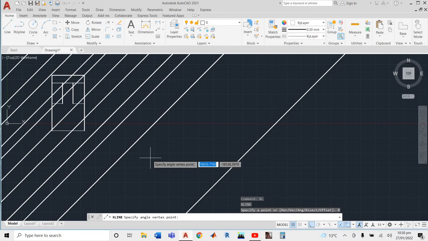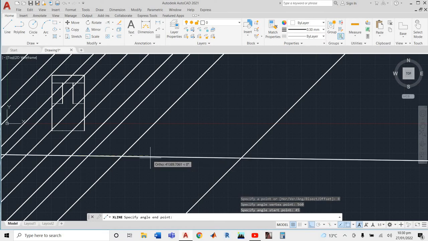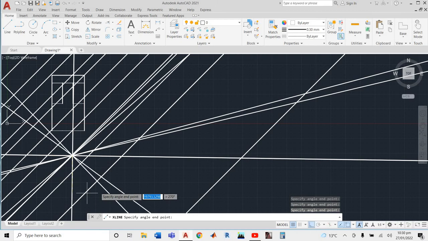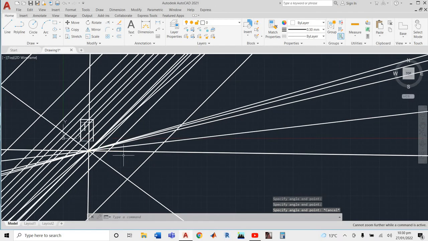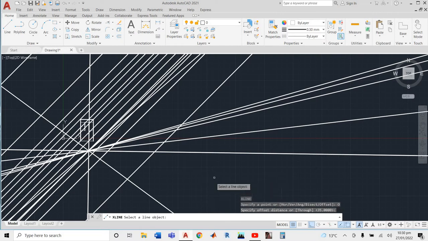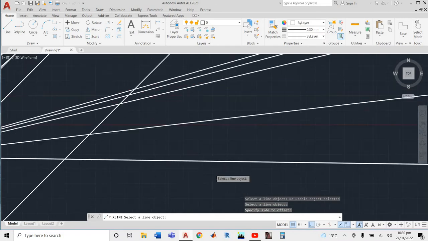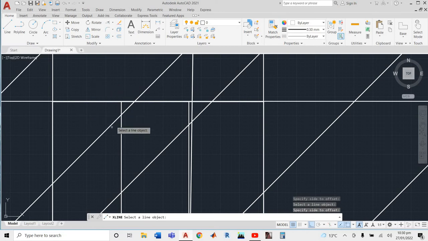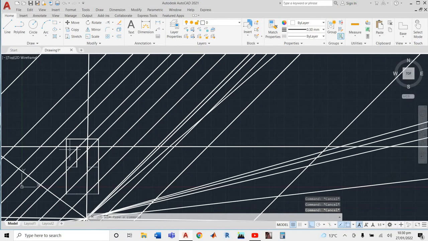For the vertex point you enter, for example, 560, and then the angle, for example, 45, and the distance that we determine by angle, it will draw it. So it's another option. Also the last option that we have is offset. By offset we can also draw. By which offset? For example, 35 is okay. Then select the line, and by 35 we can draw another offset. Select the line object, for example this. See, like this. So that's all about the construction line.